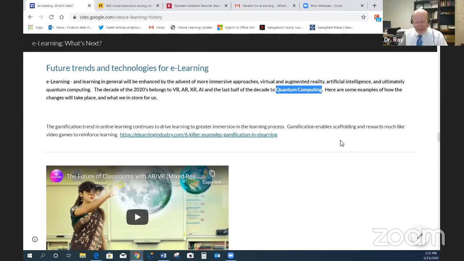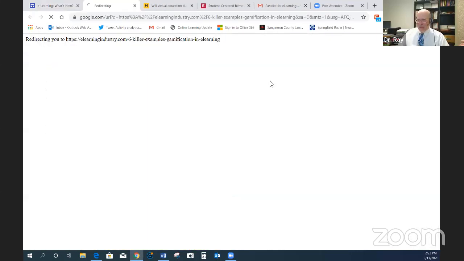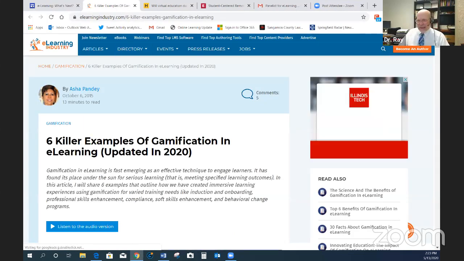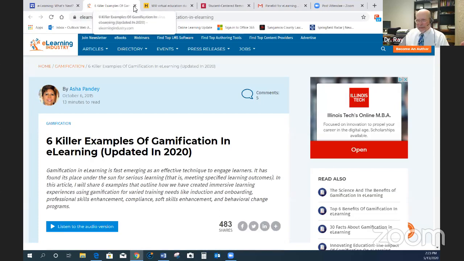Also in between, gamification. If any of you are parents, you might know, and perhaps you yourself, you might know students who are driven by video games and getting to the next level and all of that. It is a strong driver. And so we can incentivize learning in that way. Not exactly with games, but using incremental incentives to encourage learners to advance within the course or curriculum. So gamification, and here are some great examples at this site, and that's something you might want to look at another time.